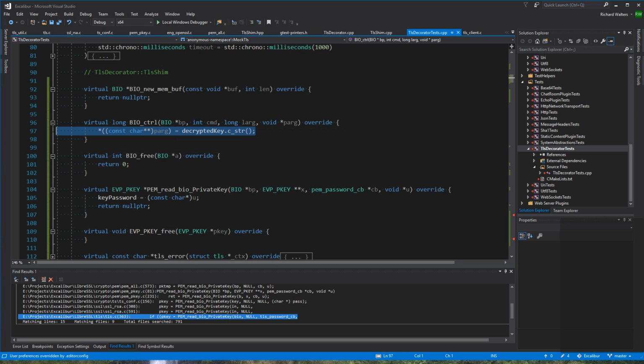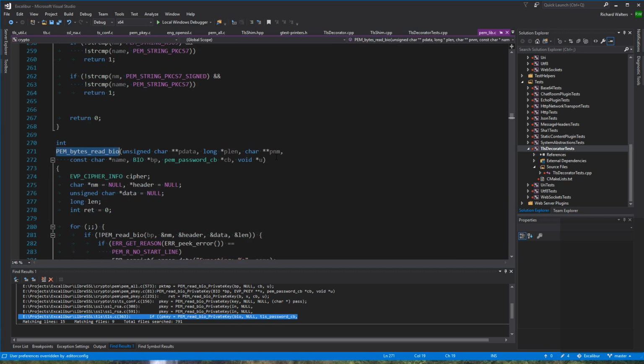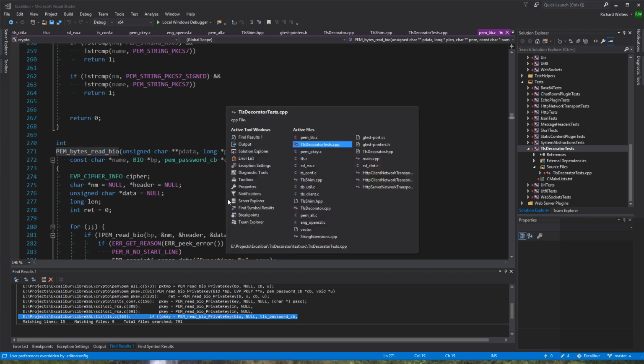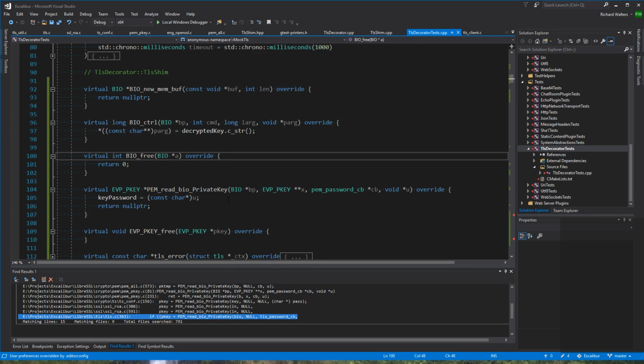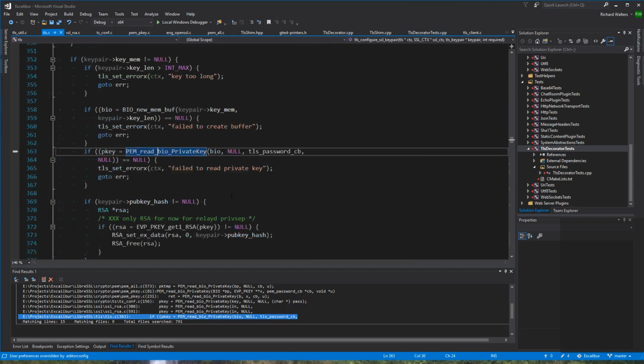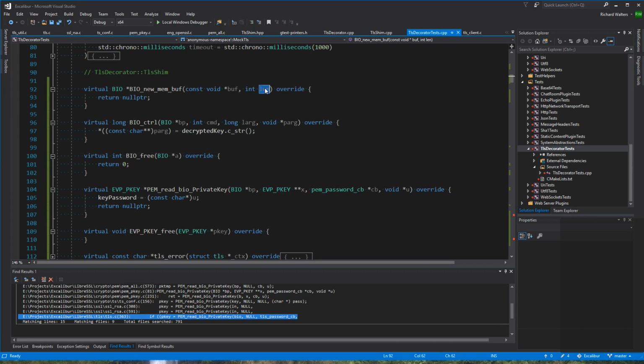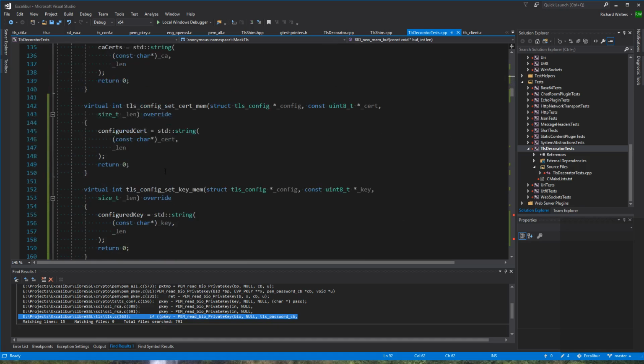Maybe this line here is wrong. I think it's here actually. Yeah, this buff and len. Yeah, okay, got it. I got it.